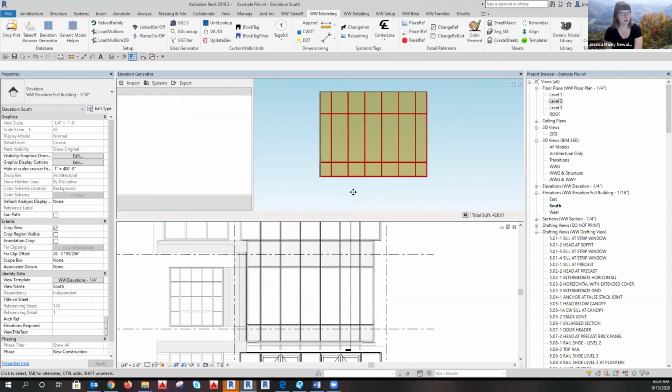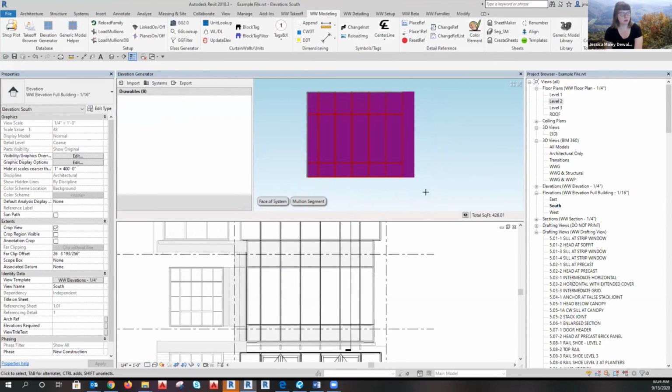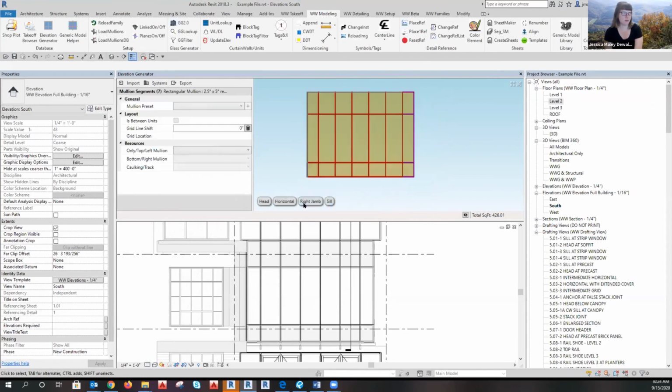And now I will do my right jam. So drag a box, select over the right jam, then click mullion segment, right jam. I'm looking at my profile drawings again to see the detail that I want for that. So I'm just going to tell you guys the parts.